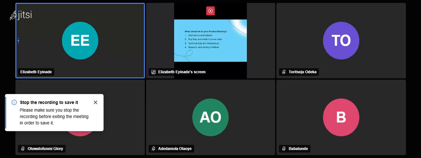Not like you are bringing in this approach, and why are you bringing this approach? Because you made a research and this is what you noticed that other competitors in the industry are using. Okay, so therefore it's better that we go this route. This should be included in your product backlog.